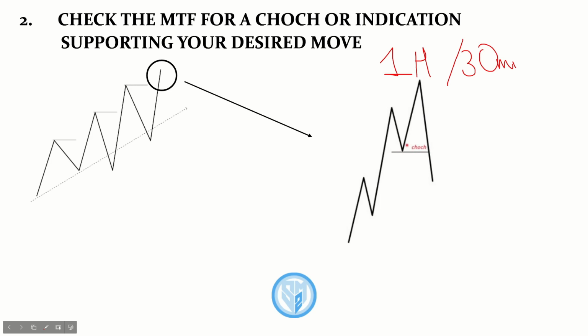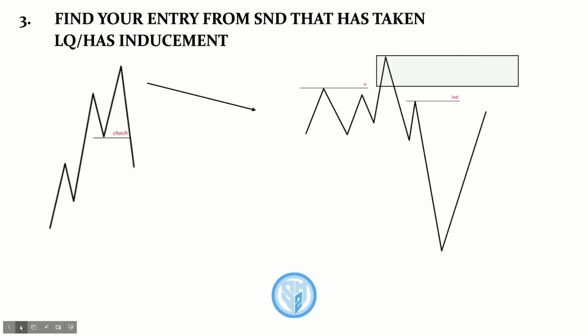Okay. I'm just going to be looking for a change of character, a change in direction from previously being very bullish, as you guys can see here, to starting to become bearish. So that's what I'm going to be looking for on the 30-minute or the 1 hour time frame. Very, very simple step, right? Nothing too complicated yet. All right, so move on to the next step.